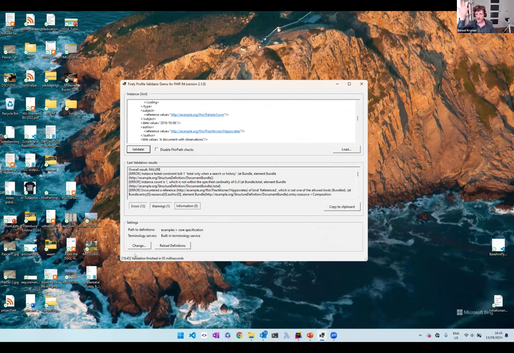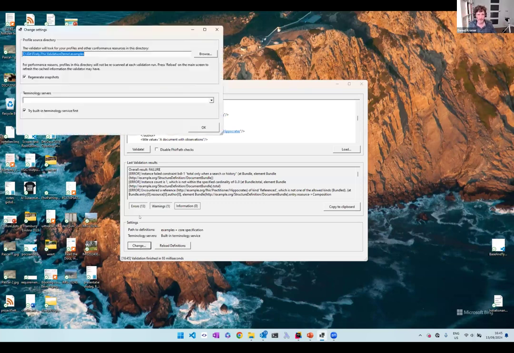It's a user interface designed by a developer. It's me. I'm guilty. You can change the directory where you have your profiles stored. It doesn't read packages for now, so you'll have to dump these profiles somewhere. It's very handy for us when someone reports a bug to us and says, "Here's a bunch of profiles. It doesn't work against them." We'll dump them in a directory and we just read them. You can select the terminology server to use. Though I have to be honest, when I tried that while preparing this demo, I saw that it didn't work anymore. We're working on it.